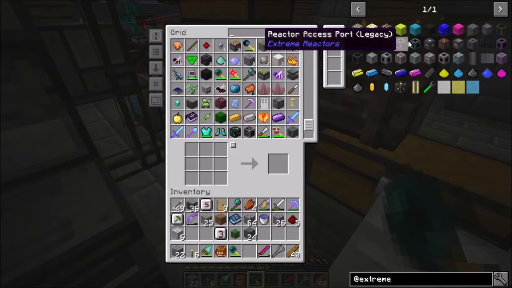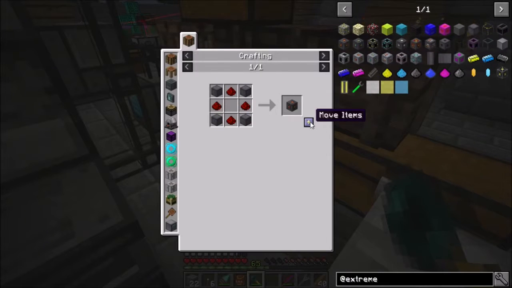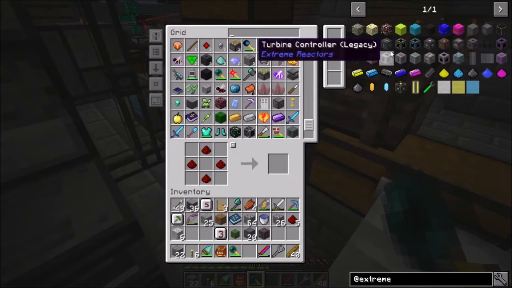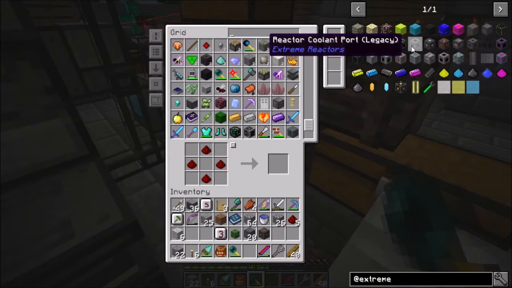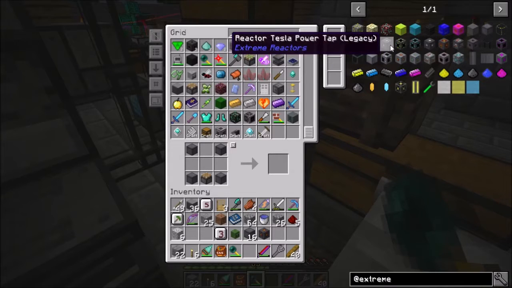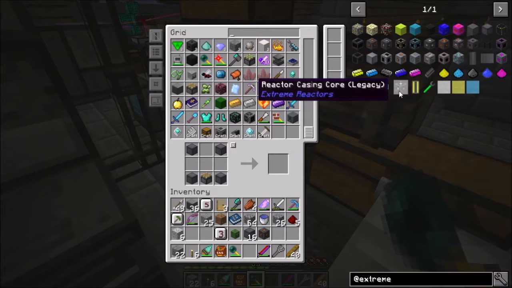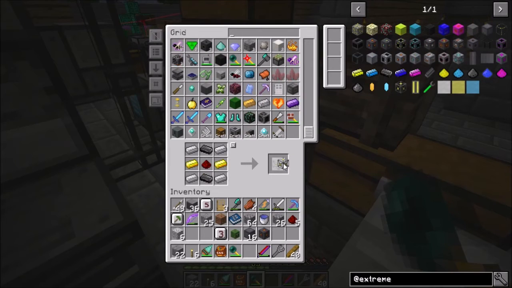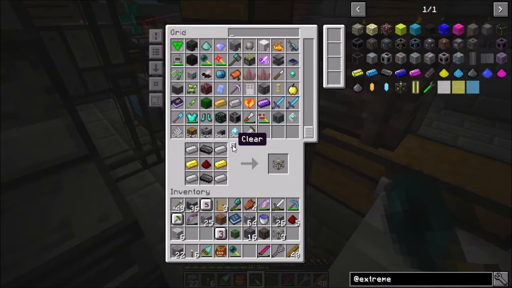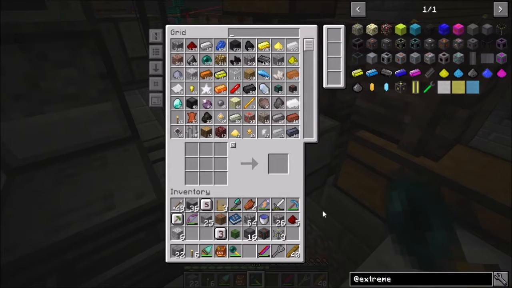Tesla. Interesting. Okay, let's do the redstone port. So we need this. Now we're going to use up all of those casings that we just made. We need an access port. What am I... Oh, I just need more of the things. More of these. Make 3 of these. And we need the access port.